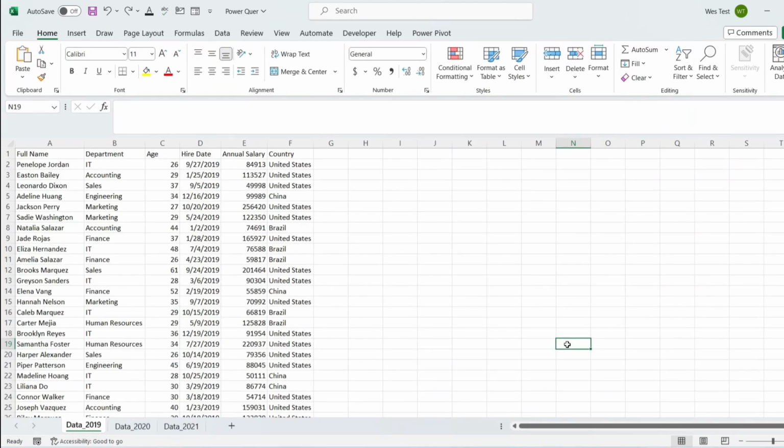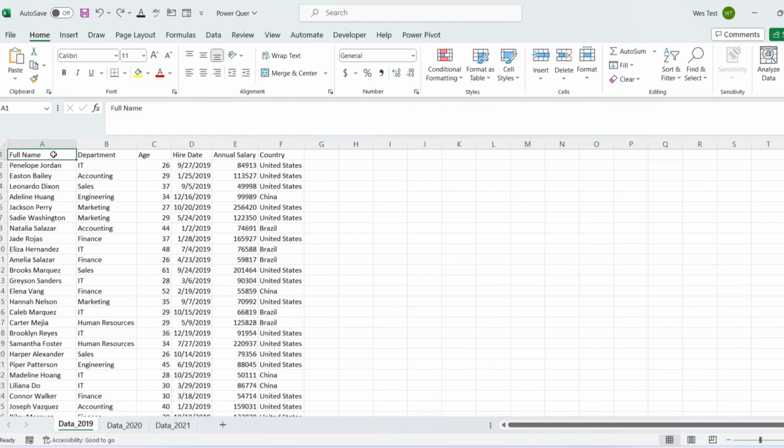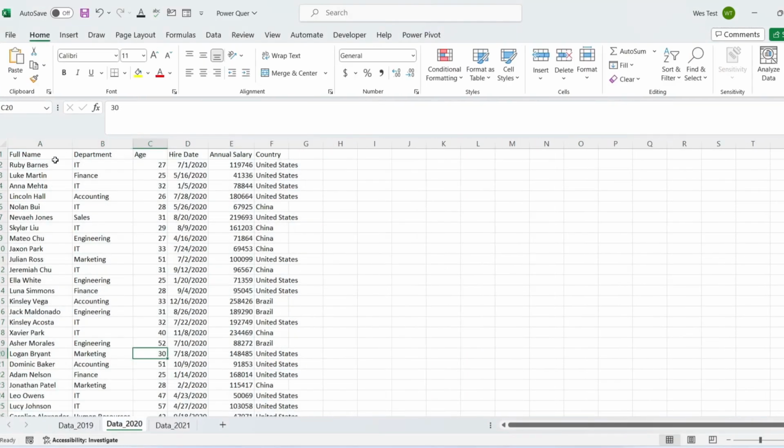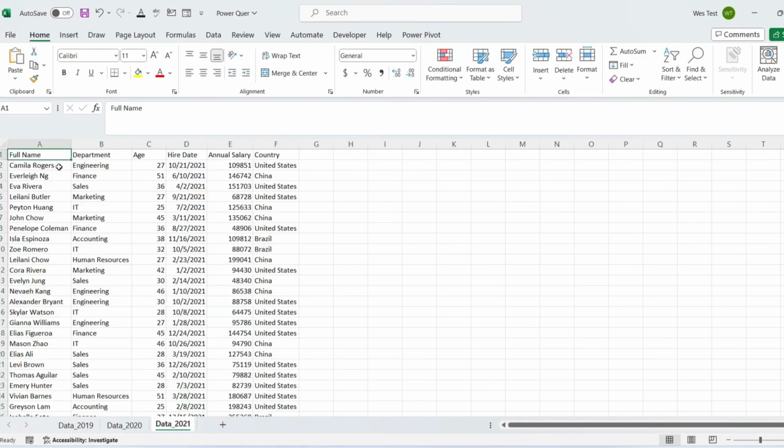In this tutorial, I will demonstrate how to seamlessly merge data from various sheets using Power Query in Excel. To successfully combine data from different sheets using Power Query, it is essential to organize the data within Excel tables. If your data is not structured as an Excel table, this method will not work. To convert data into a table, simply select the cell and press Ctrl+T.